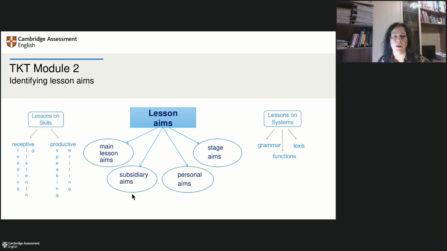So for example, if we are delivering a lesson on, let's say, speaking, your main lesson aim will be to help students develop their speaking skills, let's say for fluency, but the sub-skills might be different. And then, of course, you supply them with some useful language. At a certain point, you may teach some functional language, for example, or lexis, or something else. And this will be your sub-aim, clarifying some useful expressions.